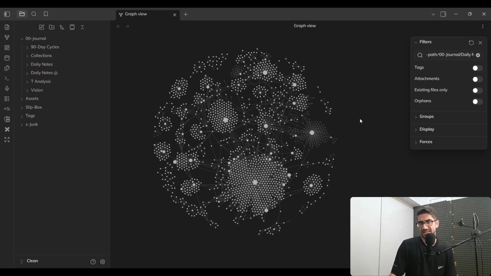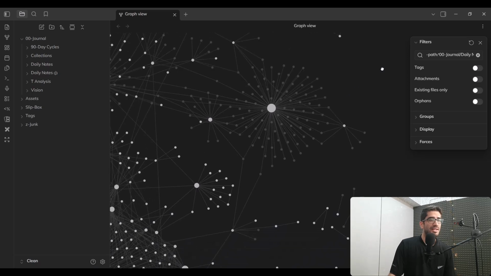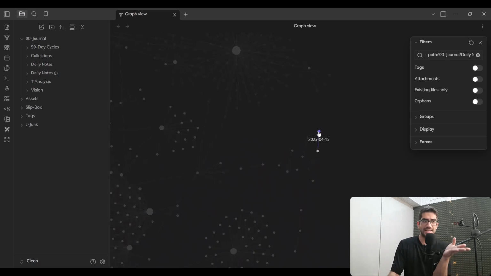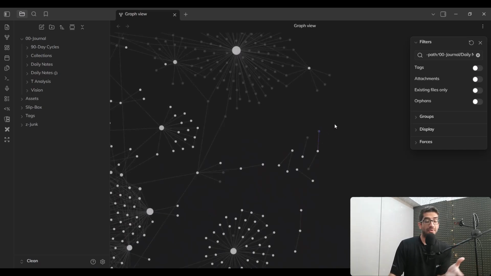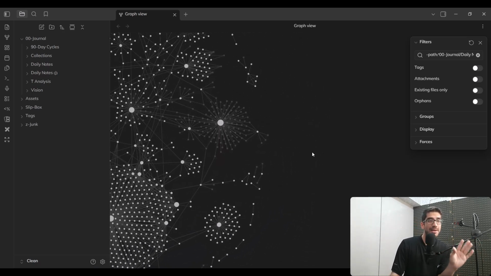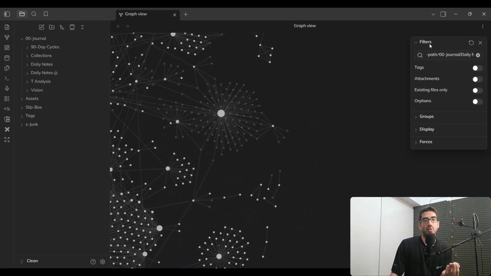But now let's talk about existing files only. What do I mean by existing files only? Here, as you can see, for example, there are some nodes, like this one, which is actually a daily node. And of course, it is not in white. It is in gray. Actually, it is not showing it very visibly, but it is showing it. As you can see, all of these nodes are in white, except those nodes that we have filtered and we said that we don't want to see those things. And those things are in gray.